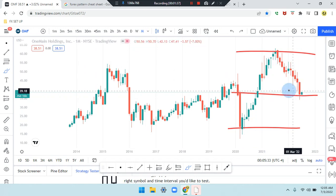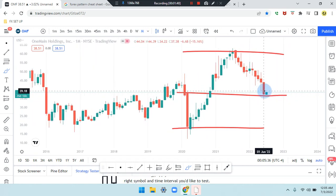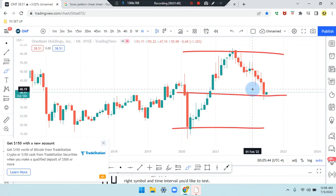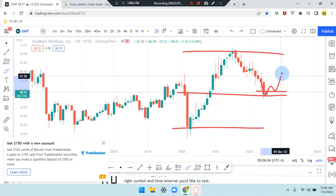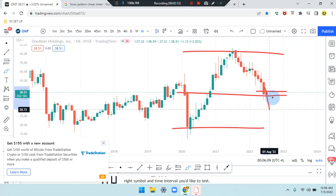Market came down to the midpoint line. So what we're going to do is figure out what price action is currently doing. So far, price action is side by side with the second last candle in the market. So that's showing that this market is doing some type of consolidation. We're going to see if that market is going to continue to consolidate sideways, or is it going to respect its area of support, work its way up from a single bottom, first, second, third, going to a double bottom, break and retest after the resistance, or is that market going to break, retest the bottom, work its way down for a break and retest?